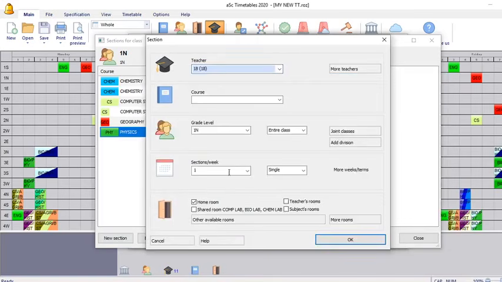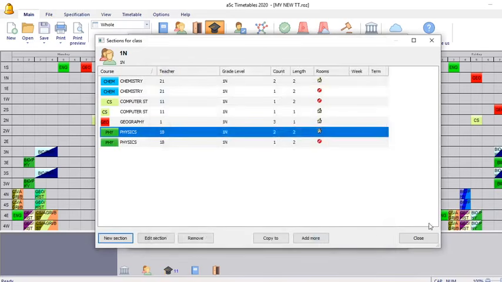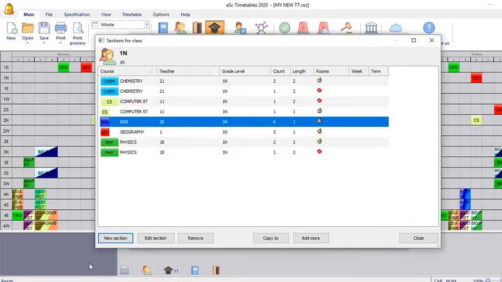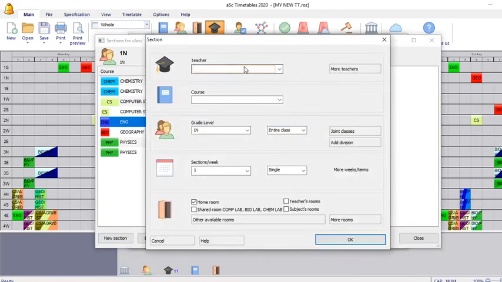Teacher number 18. Course is physics. Singles are 2. They stay in the same classroom that way. Then we can add another subject, like we can add English. English is taught by teacher number 20. English, there are 6 singles. Therefore, just type 6.